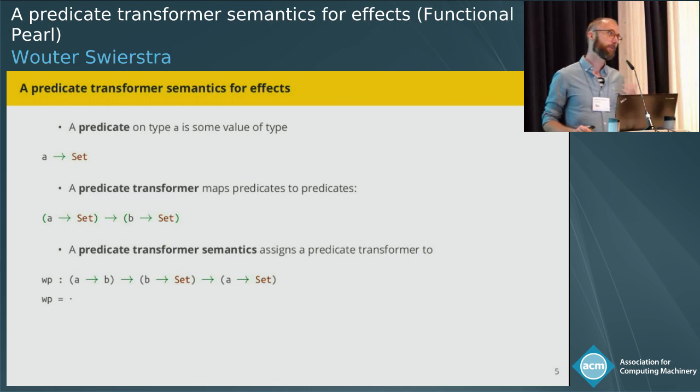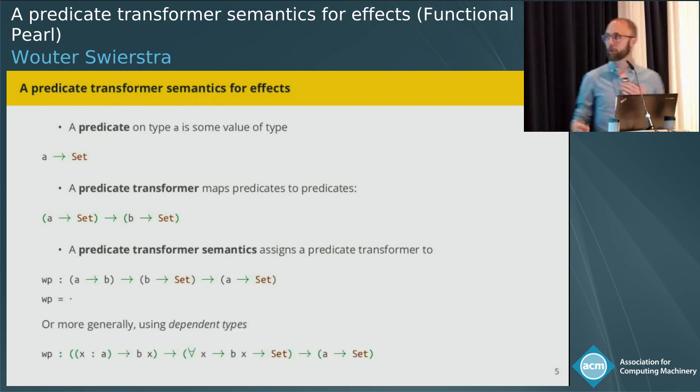Throughout the paper, though, we use a slightly more general version. So sometimes you don't want to have a postcondition which is just a predicate on B's, but you want to have a relation between the input and the output, and have that as your postcondition. And this follows quite naturally as soon as you start using dependent types for your function, where you have a dependent function and then you get a relation between the input and output, and then you compute the precondition. I have it on the slide here, but I won't use this definition much. So this describes predicate transformers.